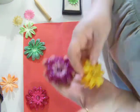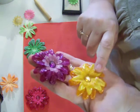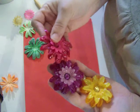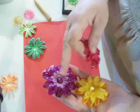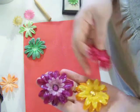Remember yesterday I said I went to Michael's and bought some and I was going to have some fun with them? Well, all I really did was shine them up a little bit, but it does change their color and it gives them a little more, they're like a little stiffer, which I like them for on top of the pages and stuff, so they're less apt to tear so quickly if kids are looking at the books like mine look at them a lot.